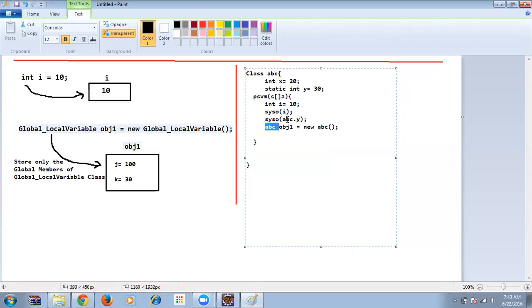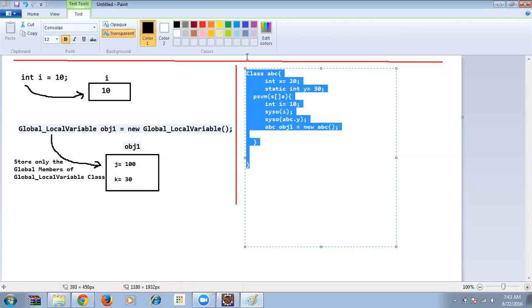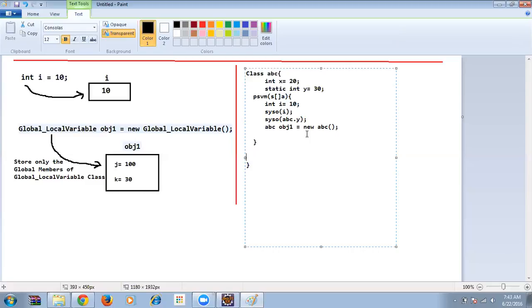So this ABC is the class which will act as a reference for this created object. That means it will load only ABC class global members. What are the global members right now we have in this class? One non-static variable x and another static variable y.